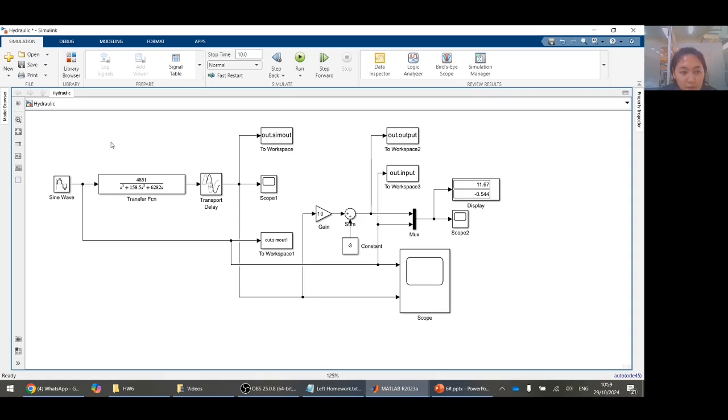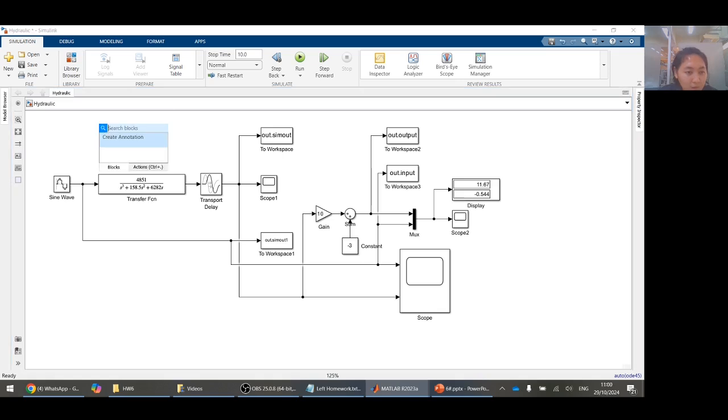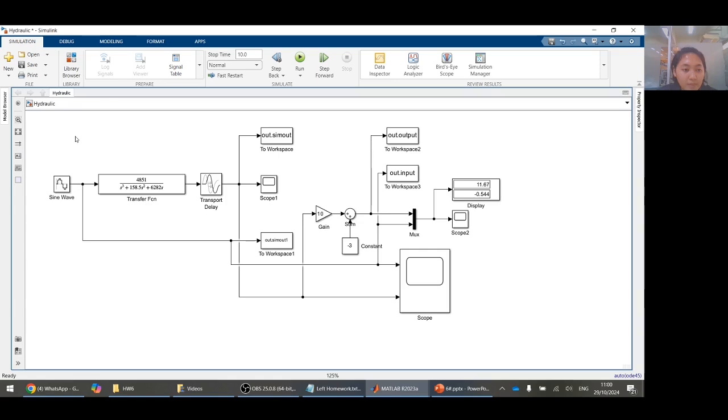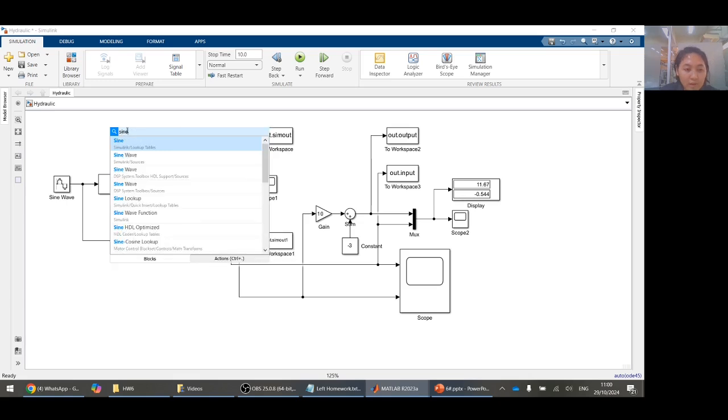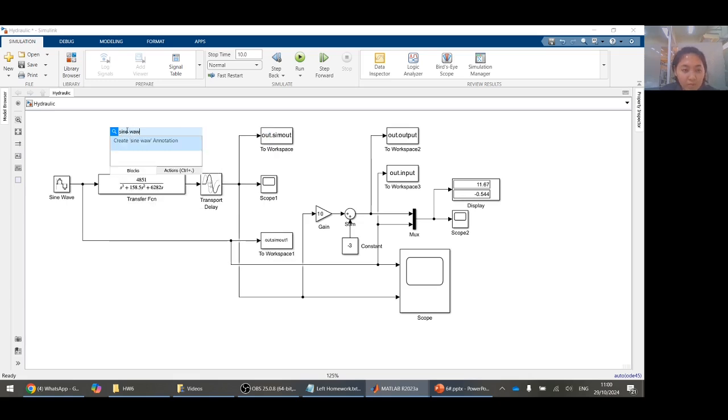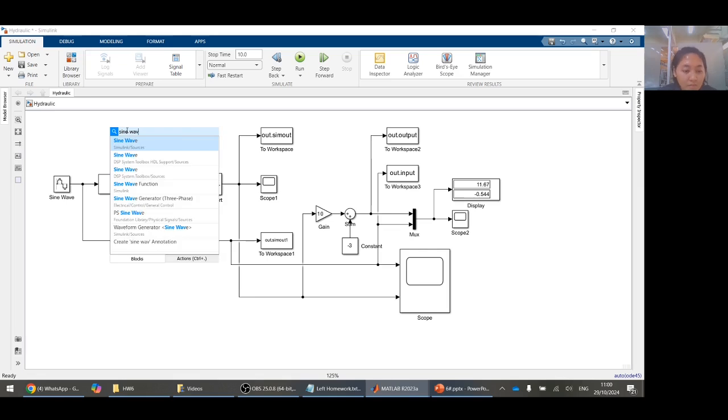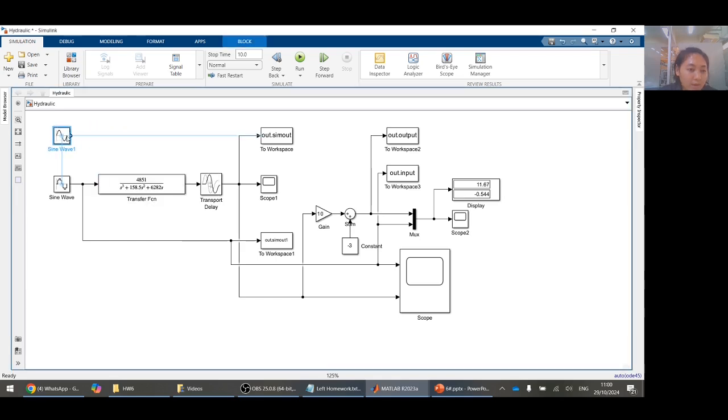We can put the sine wave by double left clicking on the mouse and then writing the name, sine wave, like this, and then just click, and the icon will be shown in the Simulink window.